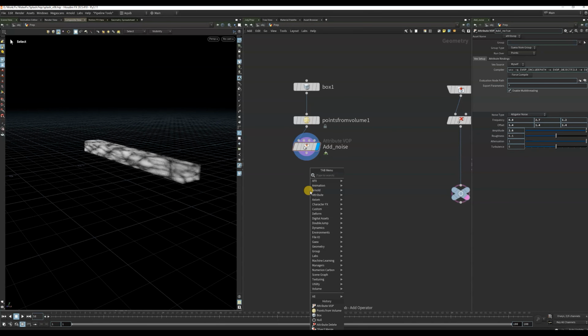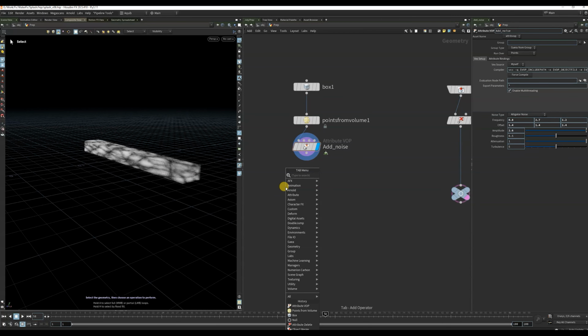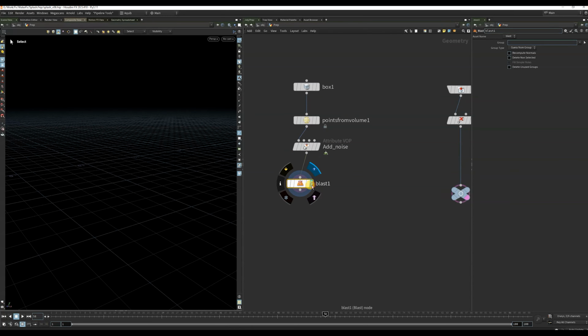And I need to blast this. So I take a blast now, and type $CD dot x, I think, 0.5 to, point.